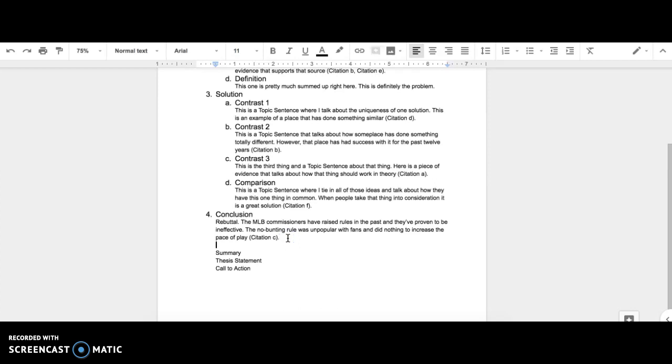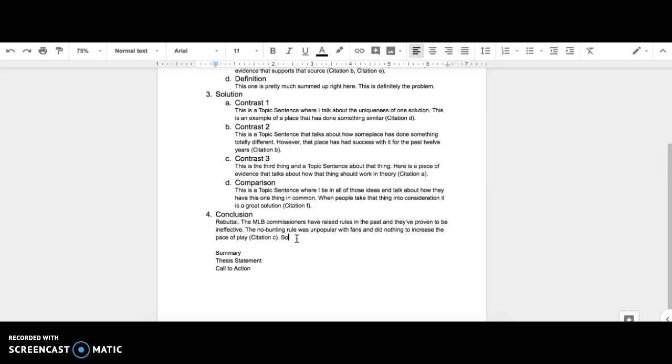Okay. In our following paragraph, we're going to go ahead and talk about why this won't be a problem, right? So maybe something like there's some other rule that we're going to implement that is going to be just as popular. Oh, in which case we should probably mention which rule here.